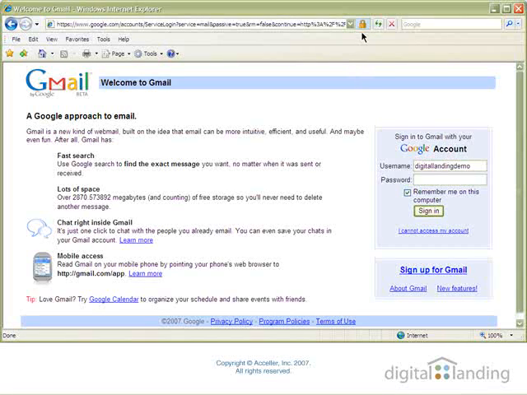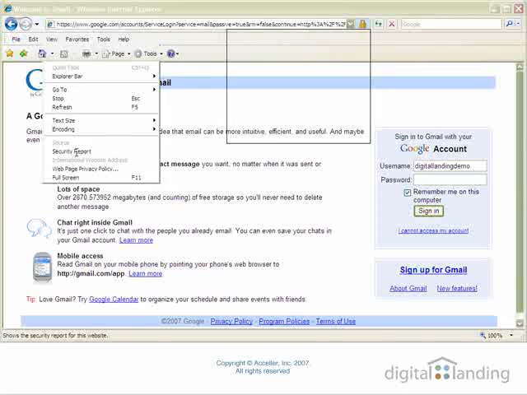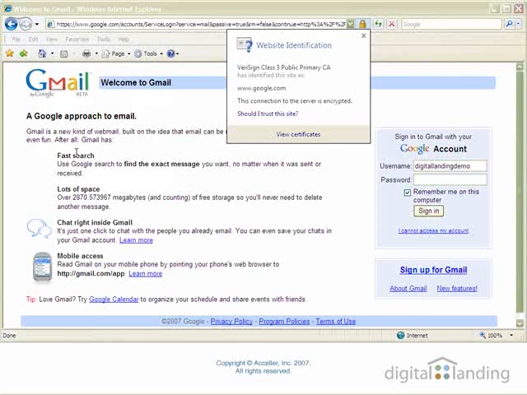Both the closed padlock and the HTTPS prefix provide positive confirmation that the page is encrypted, but you can check this further by clicking on the View menu and selecting Security Report. There, you'll receive positive confirmation that the connection to the server is indeed encrypted, and find information about where the security certificate associated with the website is located and maintained. In this case, it's a commercial certification authority known as VeriSign Class 3.